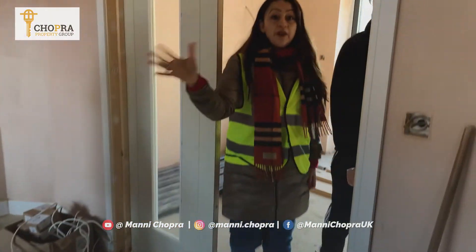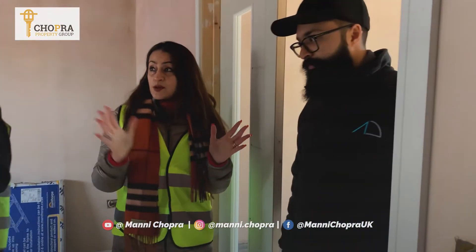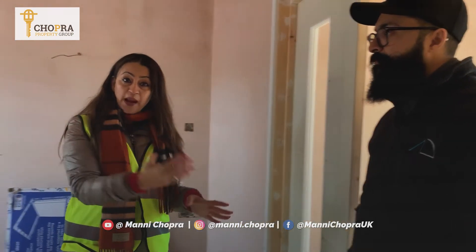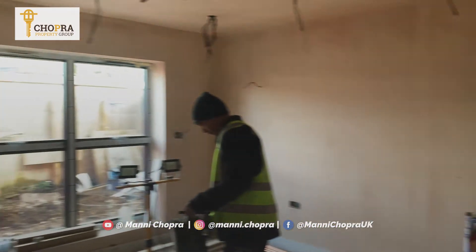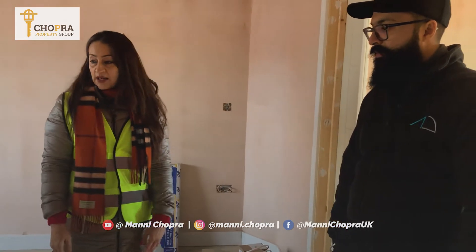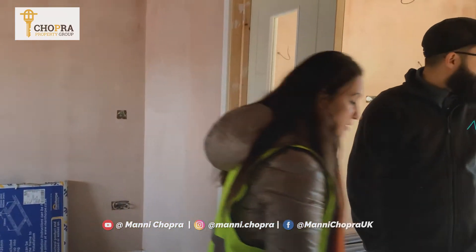This is going to be the formal living room. Because this is a four-bedroom house, the estate agent said to divide up the space — originally it was an open-plan kitchen-diner and living room, but four-bedroom houses need a separate living room area. So we had to put in an extra instruction to divide the wall. With all the working-from-home this year, it essentially separates the two rooms — this could be your office or living space, and then your dining and kitchen space.